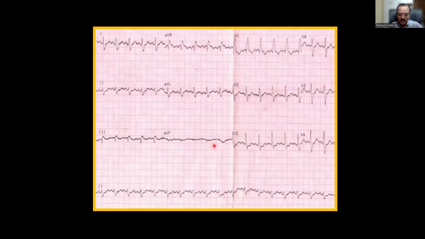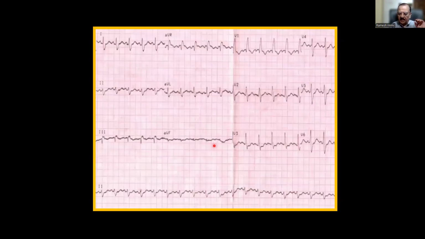I always tell you. What do you think? This QRS is normal or abnormal? It's widened, sir. Wide QRS. What is the problem? The conduction block is there or not? You should not take this much time. Yes, wide QRS, there is a conduction block, no doubts. Immediately you can say there is a conduction block, right? There's no doubt at all. Wide QRS means conduction block, no doubts.